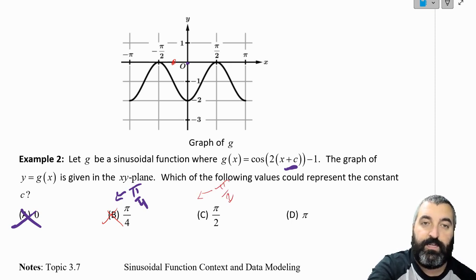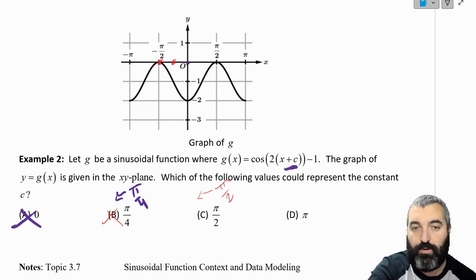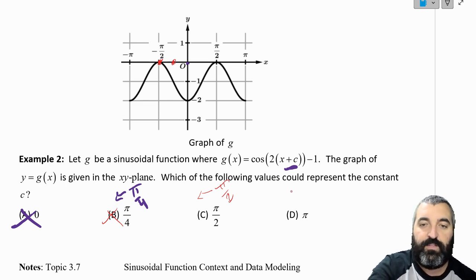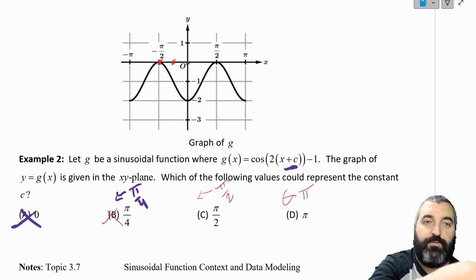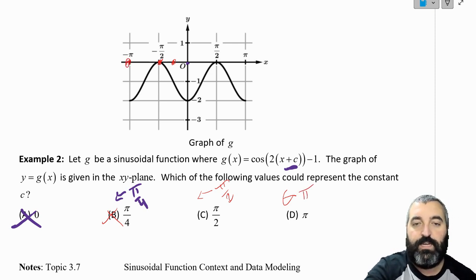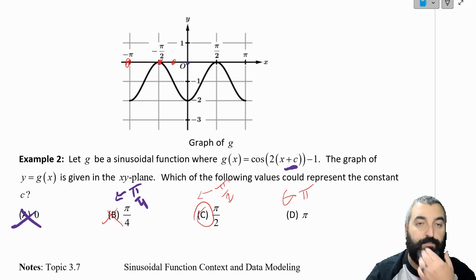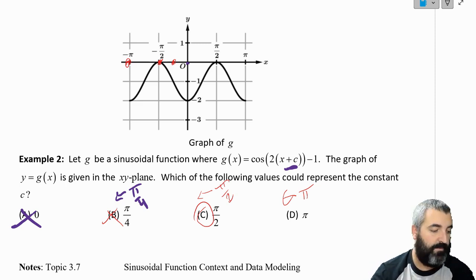All right, so now I want to move it left by pi halves. Same idea. I'm going to take that purple point, move it to the left by pi halves, and that's where I'd end up. The rest doesn't matter because they're all 2 and -1, so that's good. And just for the sake of it, this one would be left by pi, which would put us way over here, which is not the same. So we're good. It's that one right there.